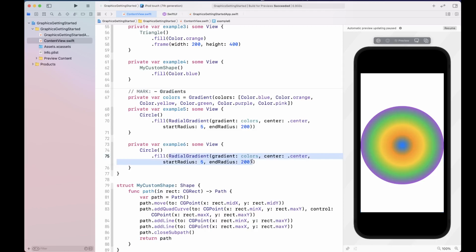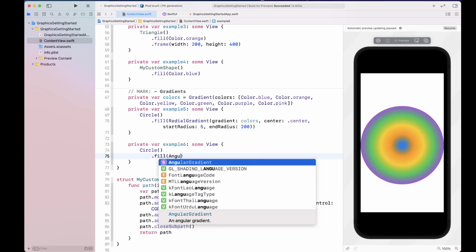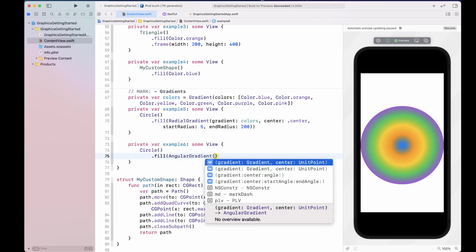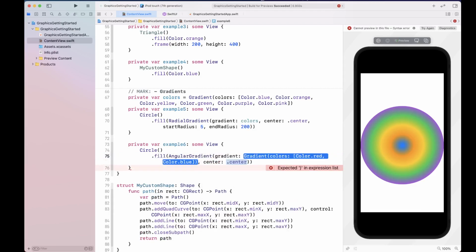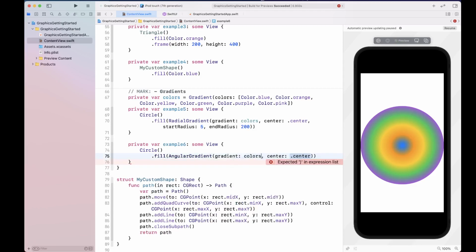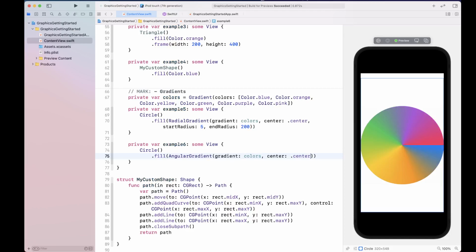So let's go ahead and change this and make it an angular gradient. Now notice how this is going to be different from the radial gradient. So we're going to supply colors, and the center is, let's keep it at center first. Okay, and I'm going to give the preview a refresh, and there you go. So if you look, it almost looks like a cone that you're looking at from the top.